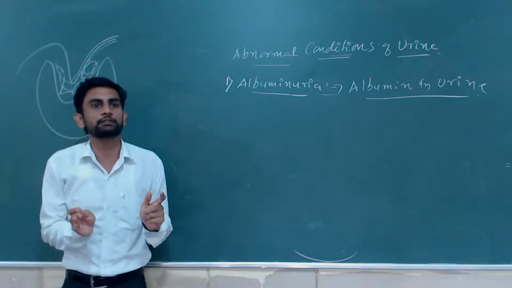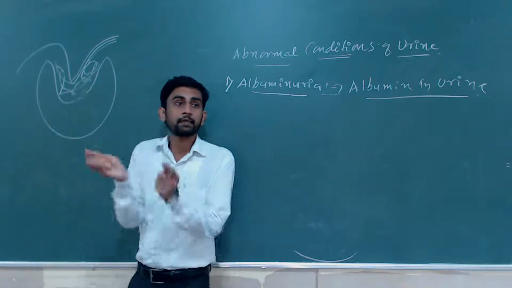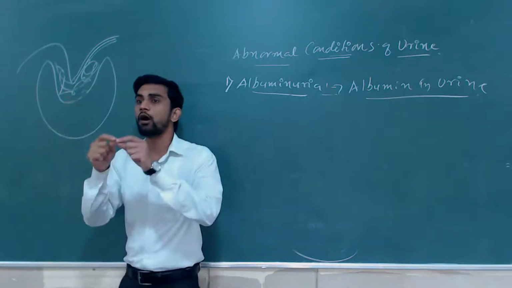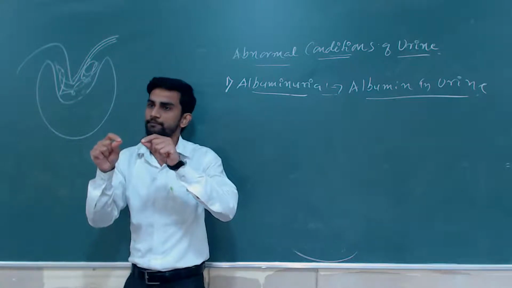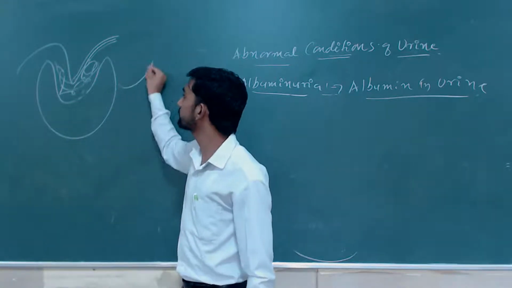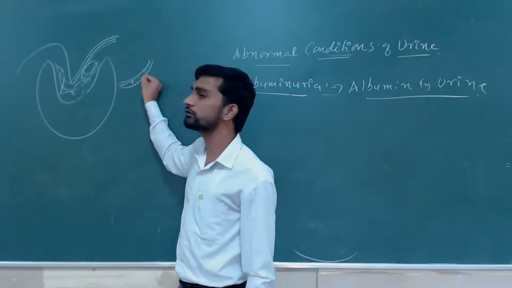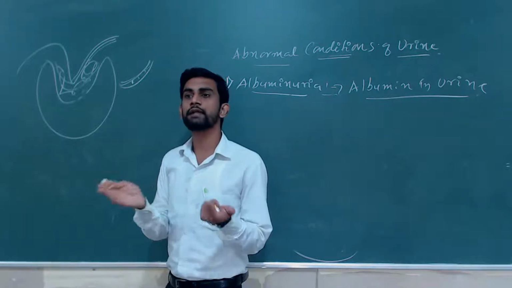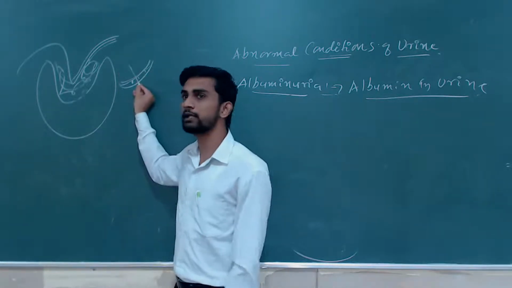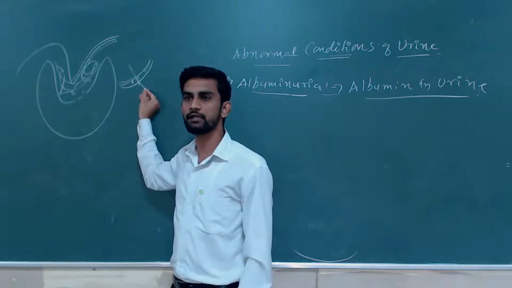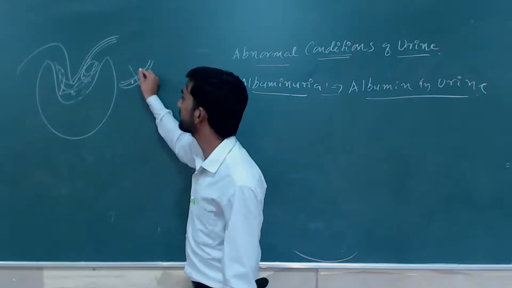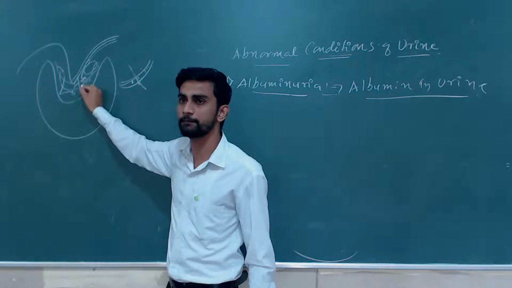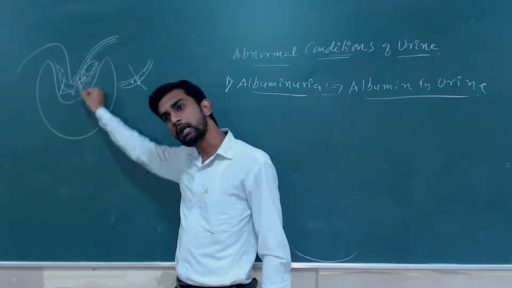Sometimes in disease conditions, what will happen? Here these filtration slit pores are there. At least do you know slit pores? When these pores have larger gaps... Like when you strain tea normally, the holes are small, but if you keep using the strainer the holes become big, and then when you strain tea the debris comes into the tea and you have to drink it. Same condition during the filtration process: when more gap is there in between the slit pores, larger proteins will also start coming in.